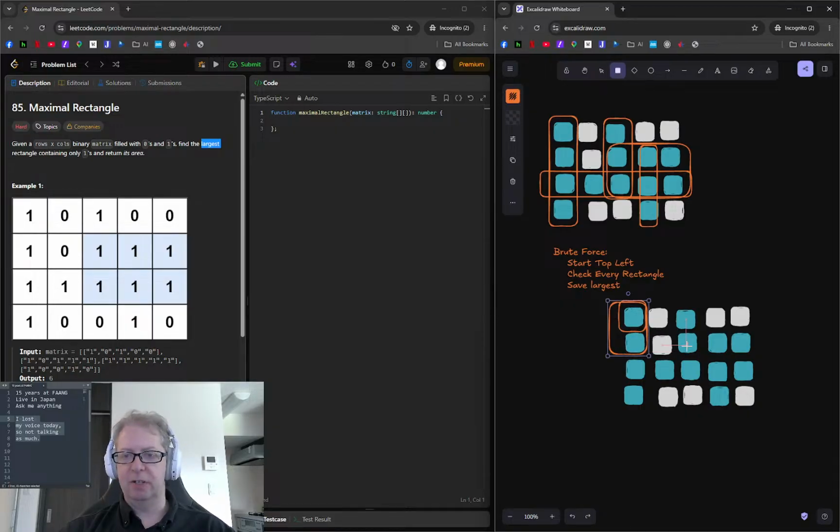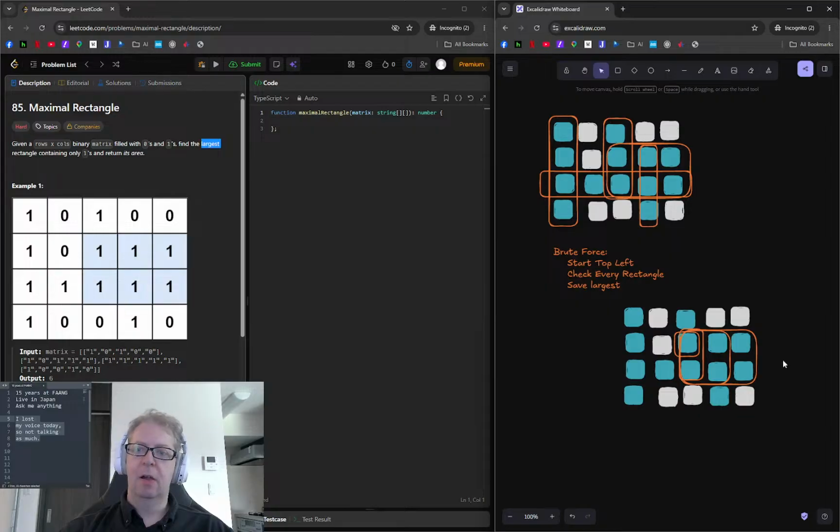So it might be more interesting to look at what this would look like when we get this block, because it's going to look something like first check here, then check here, then check here. And we try and go down and we can't. And we go right and we're good. If we were going the other direction, it would be this and try to expand out, then try to expand right, and then try to expand down and we can't.